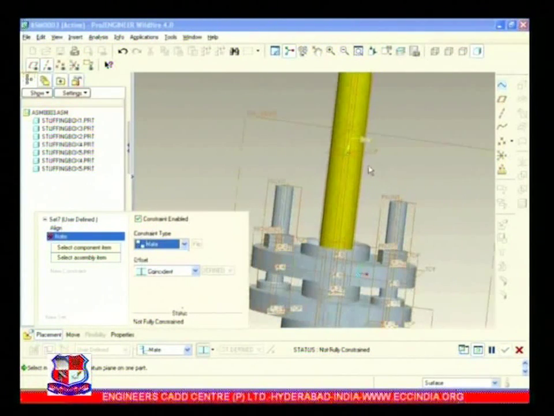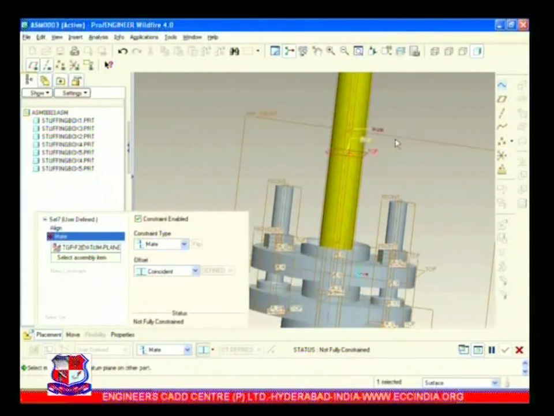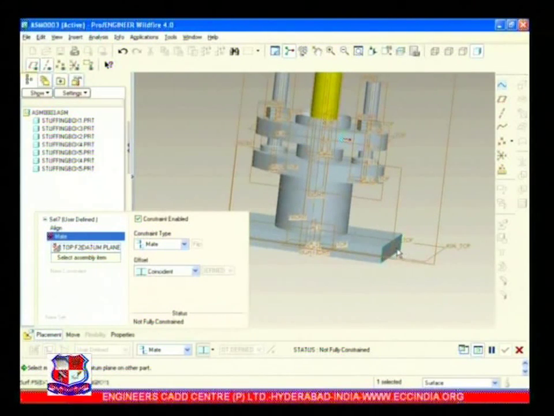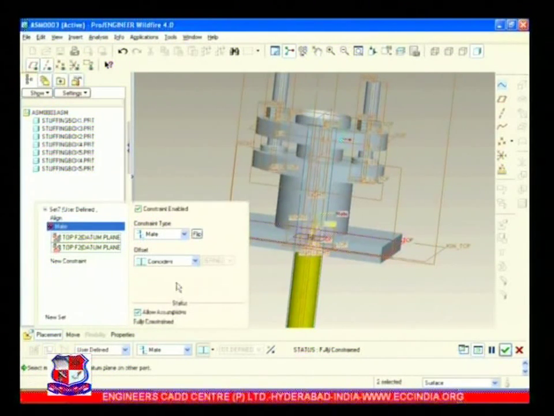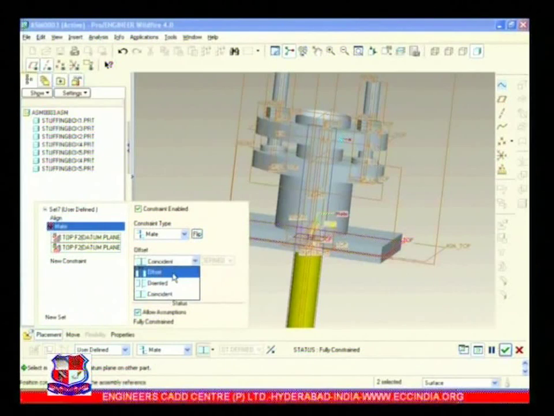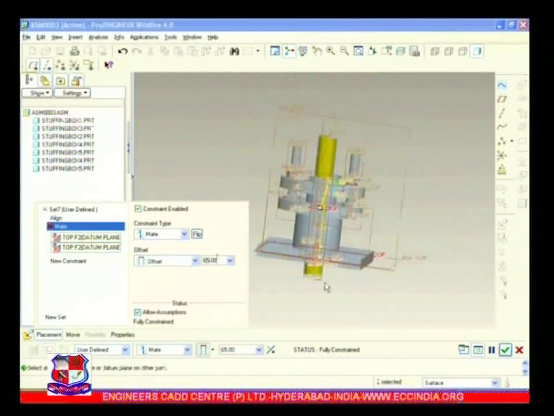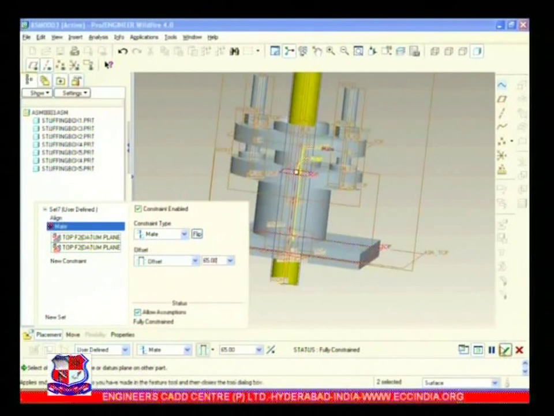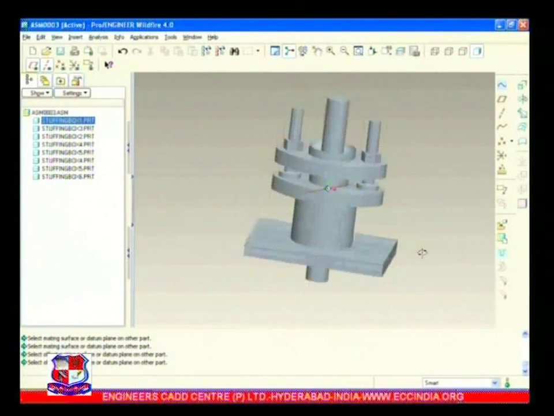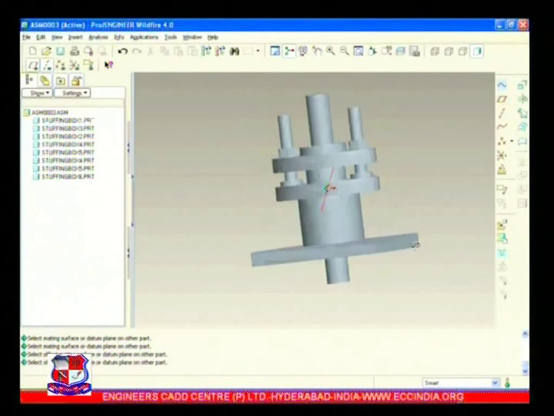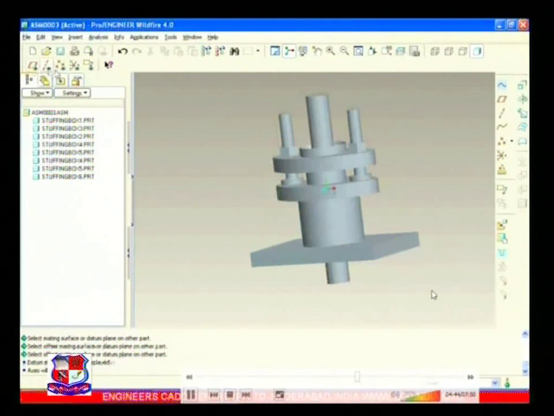Now we need to restrict this axial movement, this one. So for that, co-line, co-plane coincide and offset this plane with this plane at a distance of 65 millimeter, which is given in the drawing. So this is assembled, assembly of stuffing box.